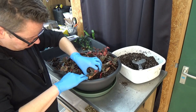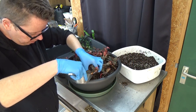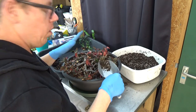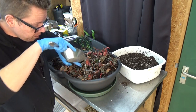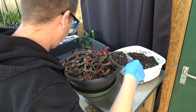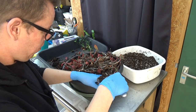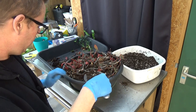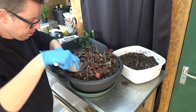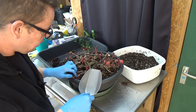Ludisias don't like it too warm, so I have them in the orchid room on the floor — intermediate to the cooler intermediate side, I believe. They're not that difficult to grow, but I should do a little better on the leaves. I think they really needed a repot to freshen things up, and especially to give them a little more room — that was the important part. We shall see in the near future.